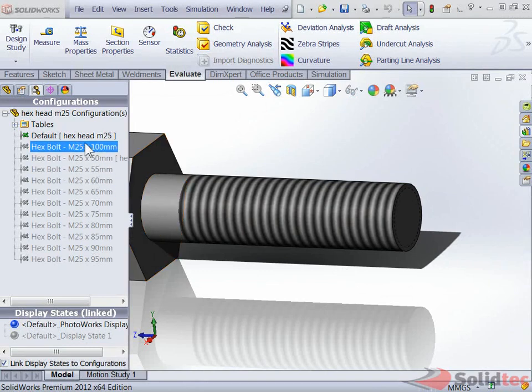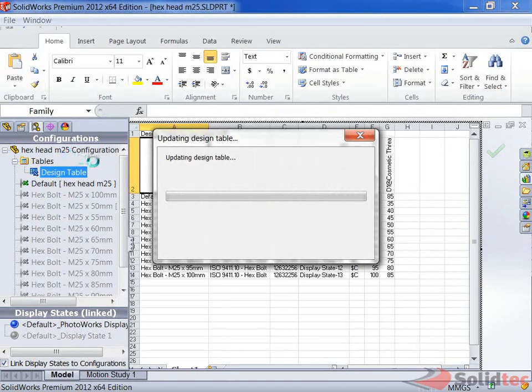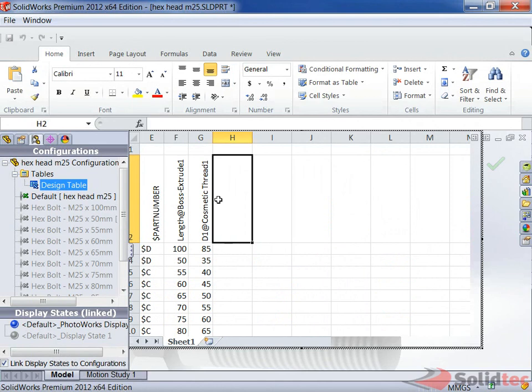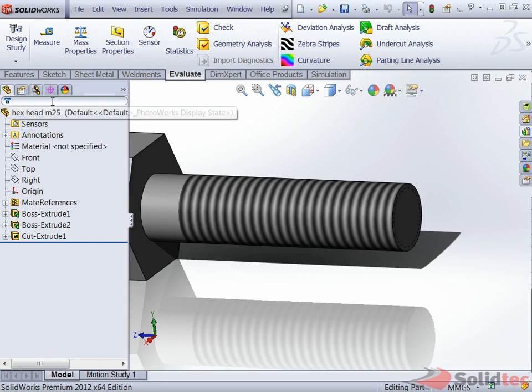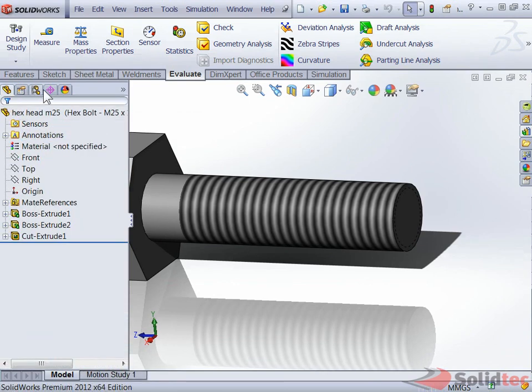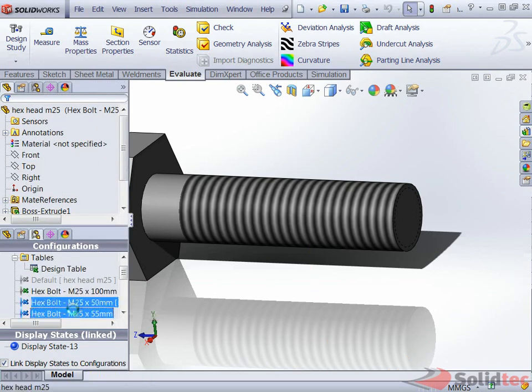Now you can see there's a few bolts, a few configurations, just different lengths in a design table. Just quickly have a look at it. You see all the properties that I've already set, just the length and the cosmetic thread length as well. Now you see that if I flick over, the material is not set. If I switch over to a different configuration, again it's not set. Just flick over a couple more, you'll see that none of them is set.